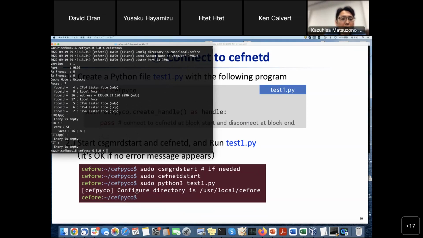Okay, we can check this one: cache mode is exactly set to external cache mode.